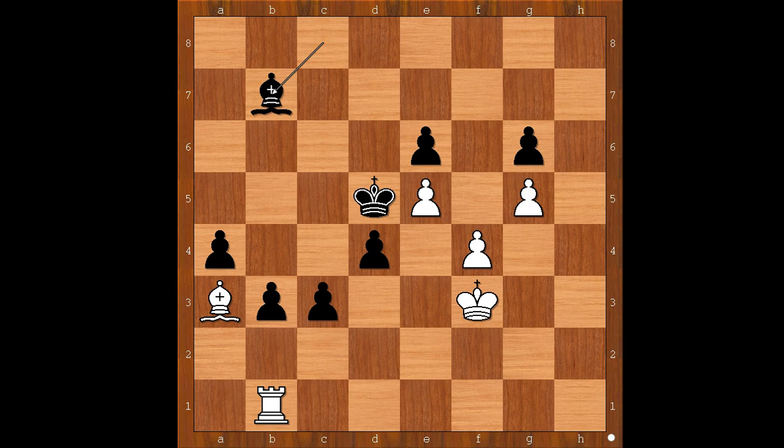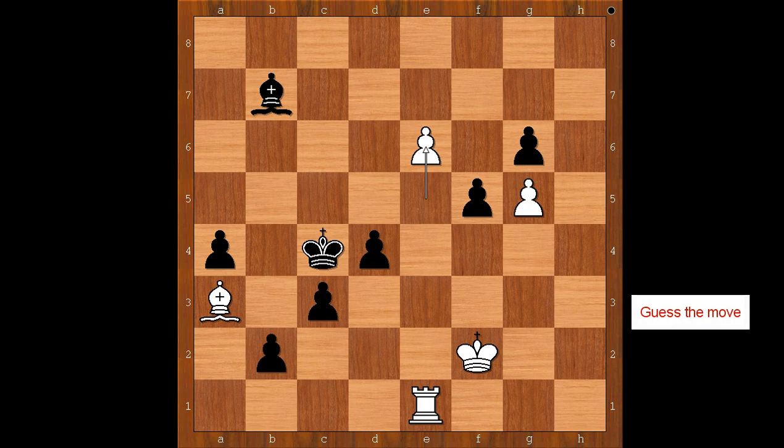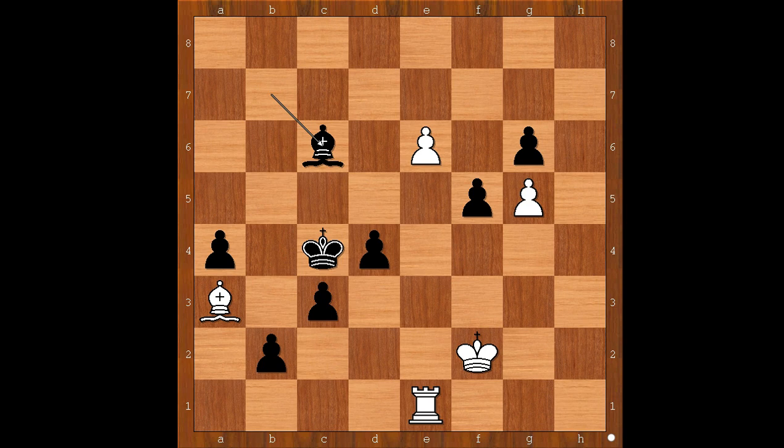Bishop to b7, rook to e1, king to c4, discovered check, king to f2, black to move. d3 was expected, and it's an okay move, but b2 was played, f5, pawn takes pawn, e takes on f5, e6, black. Play the move when white resigned. The move is bishop to c6. White resigned.